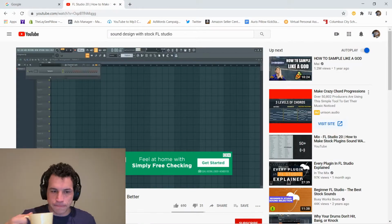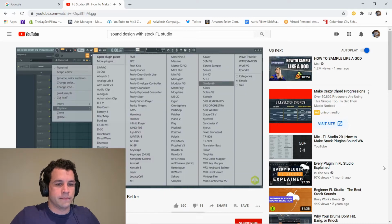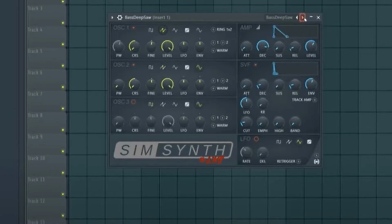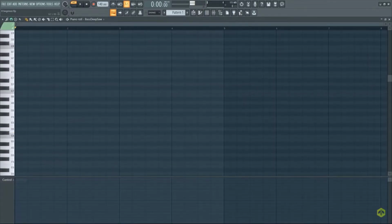Today I'm going to show you how to make the stock plugins sound a lot better. Let's open up SimSynth. So it gives you those retro sounds that are coming back in style. Let's go to presets, and let's cycle through the presets using these arrows. Now this is a pretty decent sound. Okay, let's right click, go to piano roll, and create like a melody.